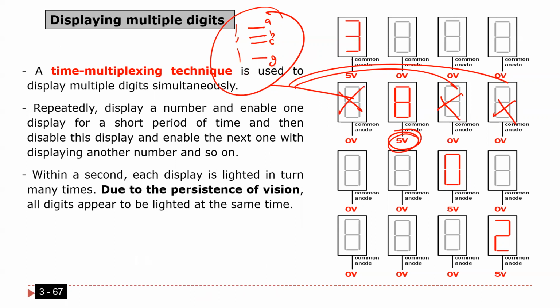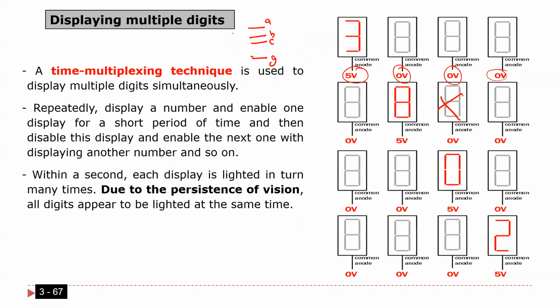So again, these seven pins are connected to all of them. Then, using the common cathode, I'm going to control which one is going to display the number. So in the very beginning, I have to put 1s and 0s here that can display number 3, and I have to enable this one. Okay, this is number 1. The code has to do that.